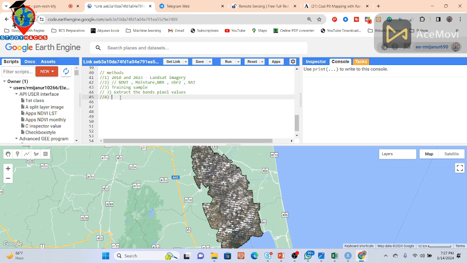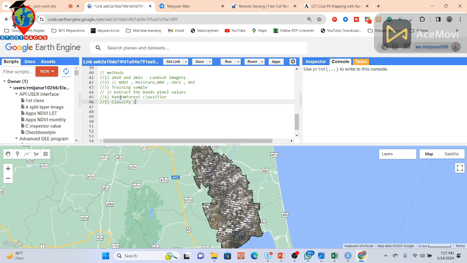After doing these things we use the random forest classifier, and further we classify our image, mainly our burn area and also unburn area.